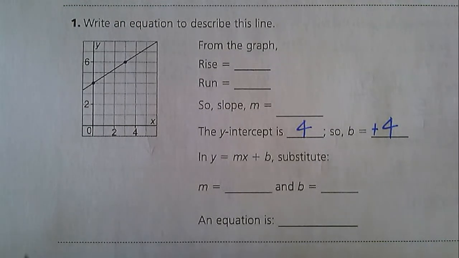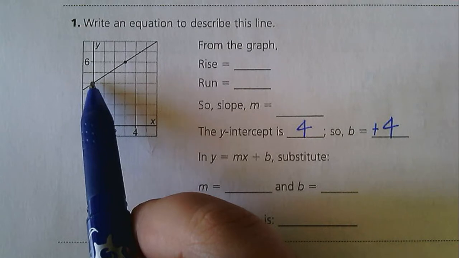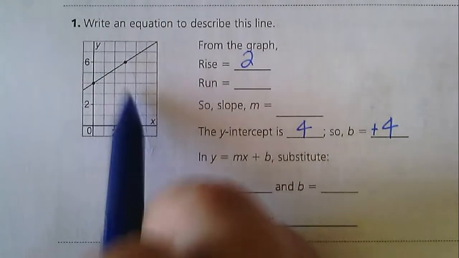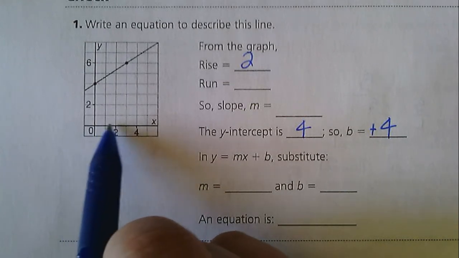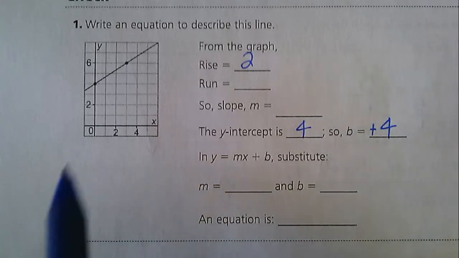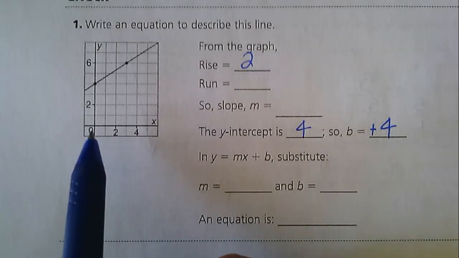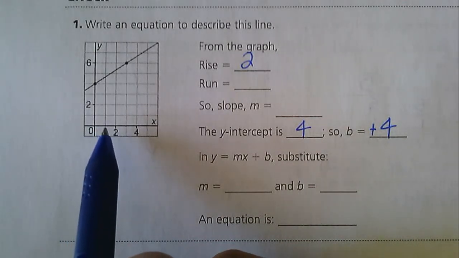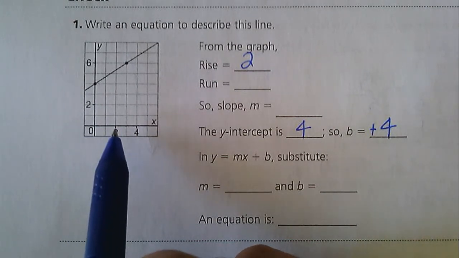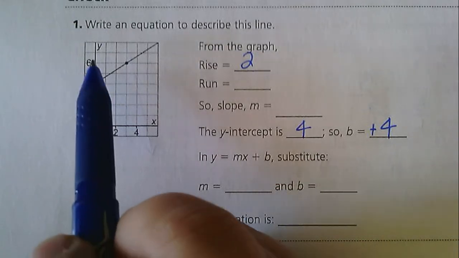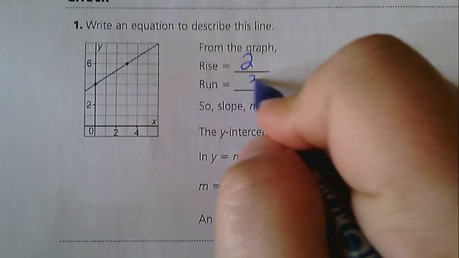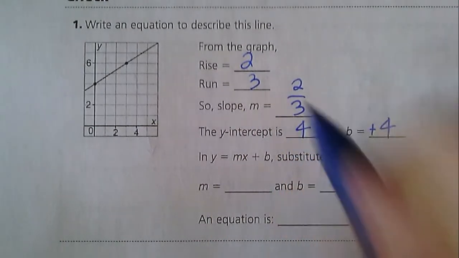And now from that, we can find our rise over our run. So our rise going to the next place is 1, 2. And my run, again, I'm just going to check the graph, and yeah, each of these values does represent 1, but always check your scale of the graph, because sometimes maybe each of these spaces represents 2 or 5. So always be sure to check the scale as you're working through these questions. Okay, so my rise was 2 and my run is 1, 2, 3. That means my slope is 2/3.